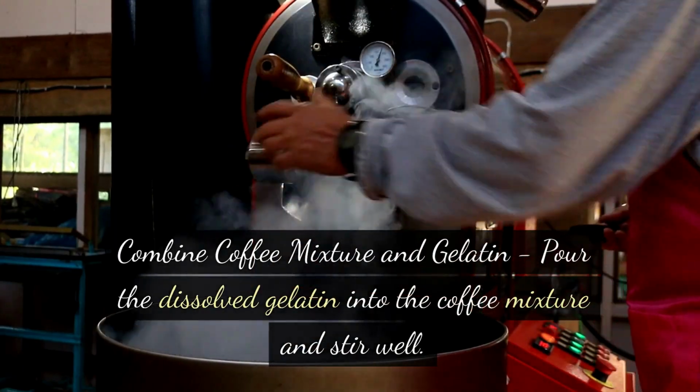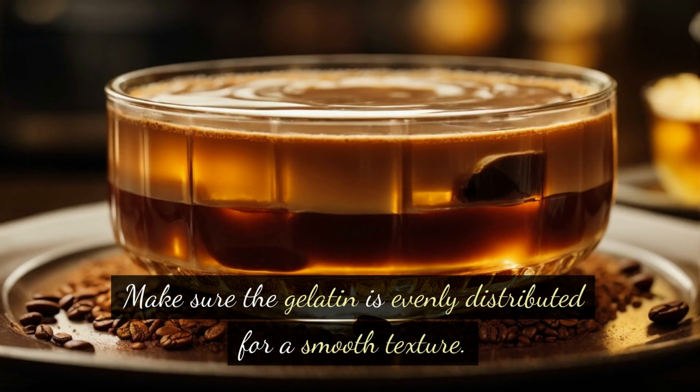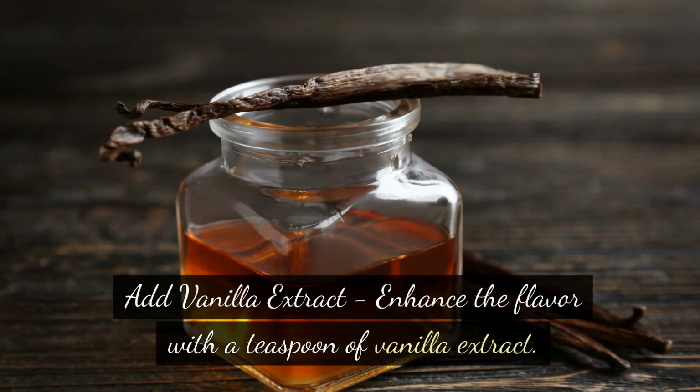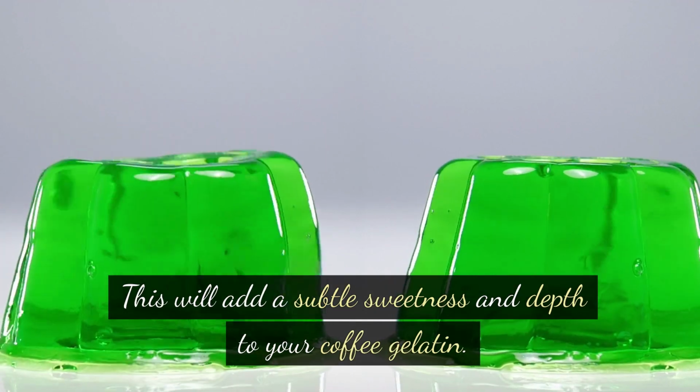Combine coffee mixture and gelatin. Pour the dissolved gelatin into the coffee mixture and stir well. Make sure the gelatin is evenly distributed for a smooth texture. Add vanilla extract. Enhance the flavor with a teaspoon of vanilla extract. This will add a subtle sweetness and depth to your coffee gelatin.